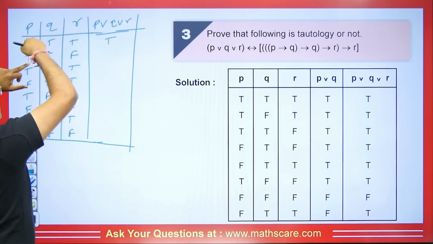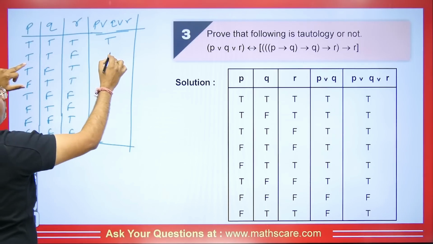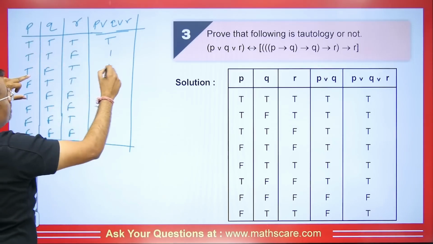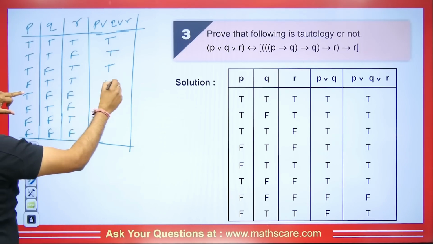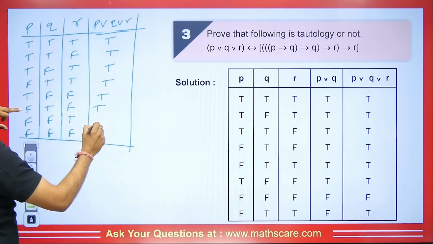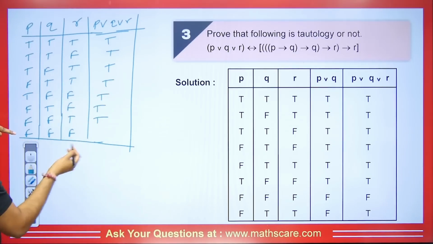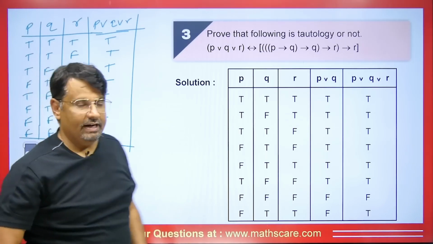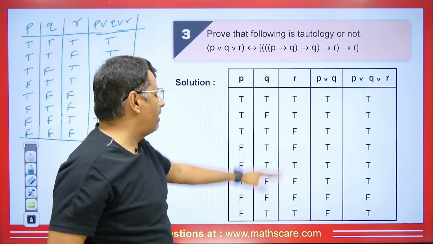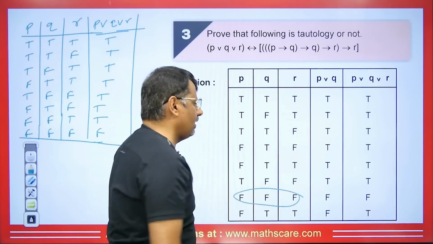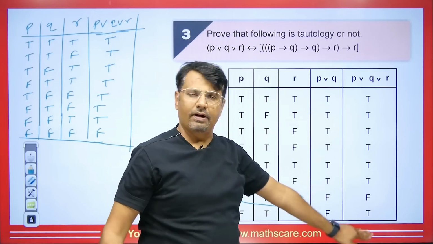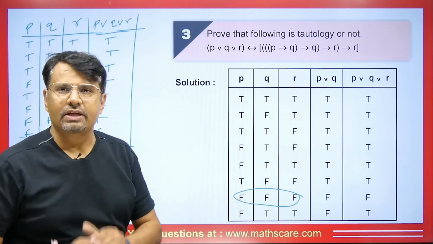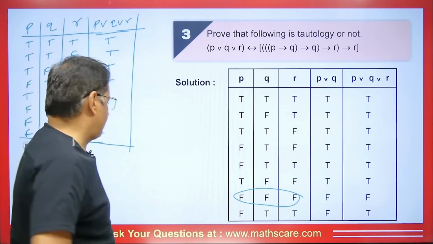Write true here. 1 plus 1 plus 0, it will be true. Here it is 1 plus 0 plus 1, so it will also be true, right? This will be true. This will also be true. This will also be true. But here is false, false, false. 0 plus 0 plus 0 will be 0, so this will be false, right? You need to understand this. We have changed the combination a bit here and wrote false, false here. That's why it is false and everything else is true here. So ultimately, this table and this table are almost the same. It's just that the sequence is a little changed. No need to worry, right?